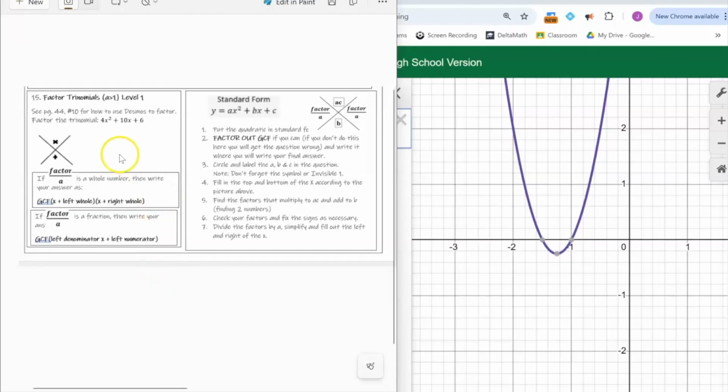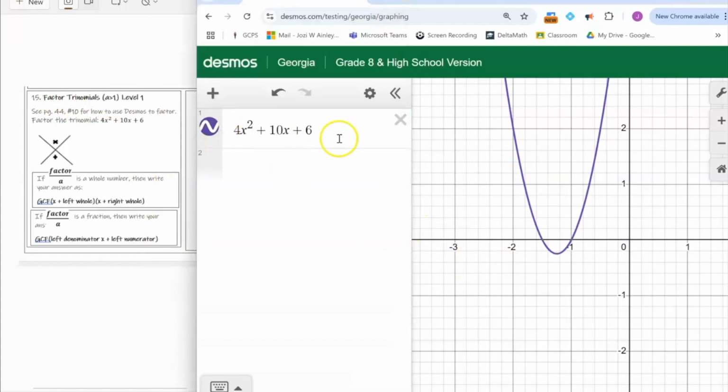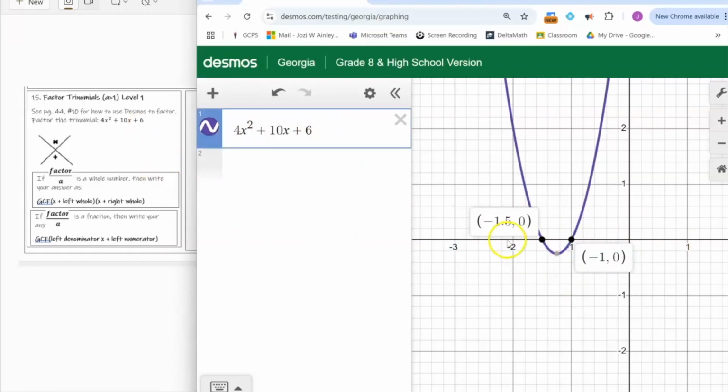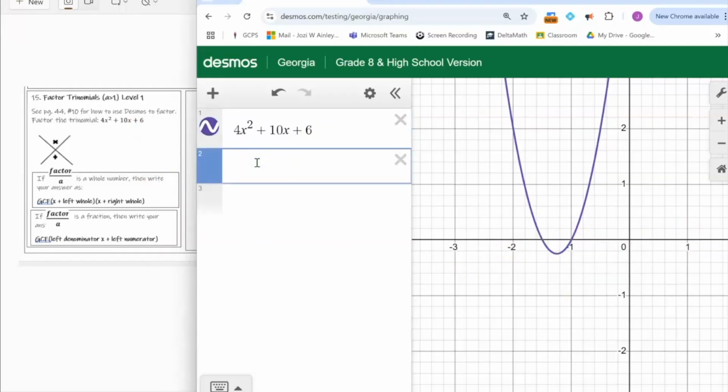You guys already know we've talked about how to factor trinomials from a calculator. I'm just going to give you a quick refresher before I show you how to do it by hand. These are the steps to do it by hand. I've gone ahead and typed my quadratic equation in here. So I already know that here are my solutions. Boom, those two are my solutions. So I'm going to write it into factored form.